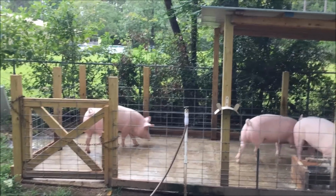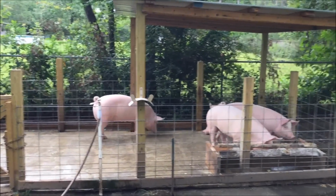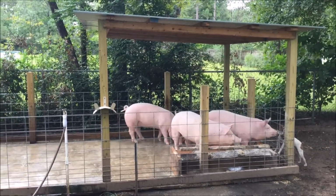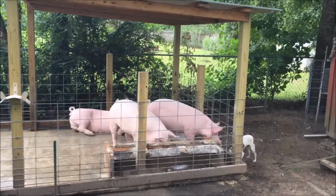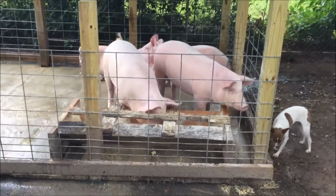I will be putting some more videos, some more updates. I'm going to do a video on the water, maybe a little bit more in depth than just a short video. And also I want to go into detail about that feeding trough. Real simple feeding trough, but I want to go into details why I built it the way I did with all those boards on there. I'm sure you're probably wondering about that, but there's a reason.